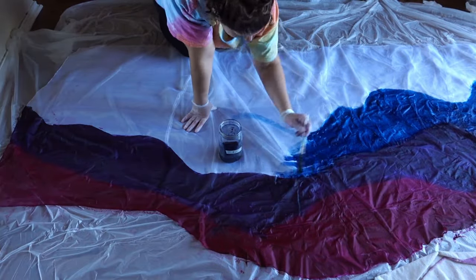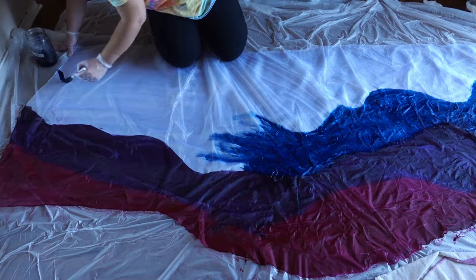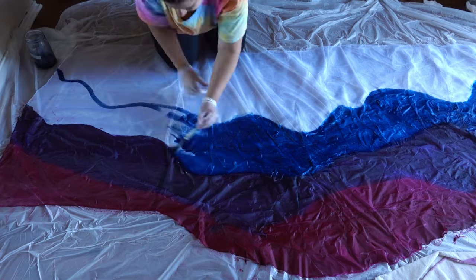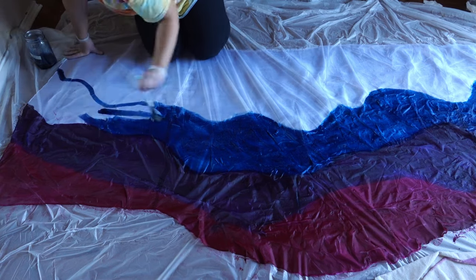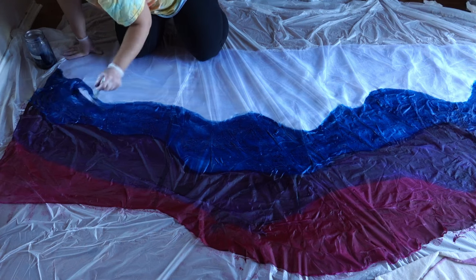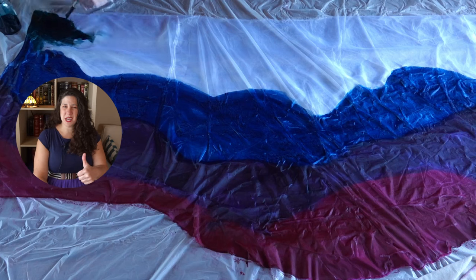My whole goal for the overskirt was to create sort of an oil slick rainbow effect, which we're going to do with a fun silk painting technique using acid dyes. Now this is a more advanced dyeing technique, which we don't have the full space in this video to really dive deep into, but if that's something you would like a dedicated video for, let me know in the comments and go ahead and give this video a nice thumbs up.